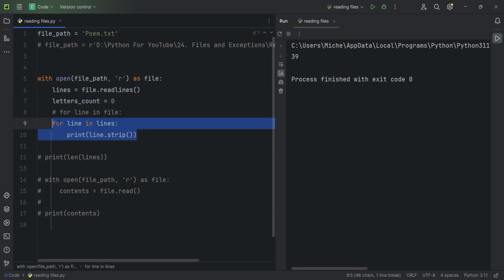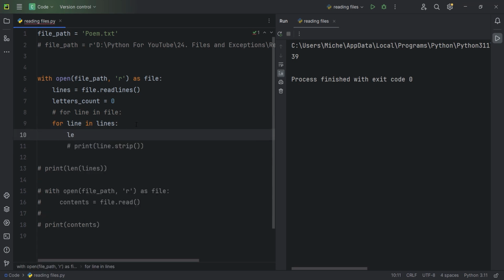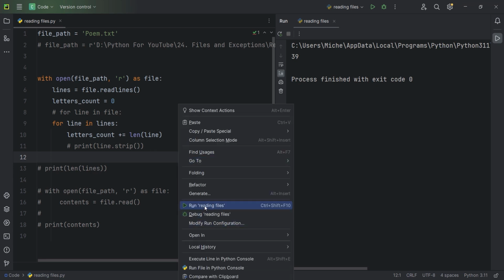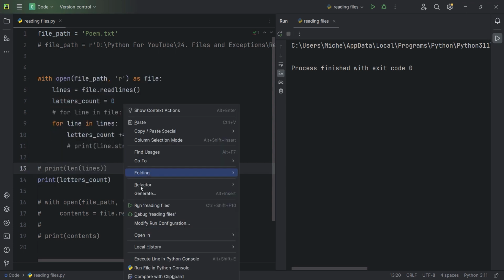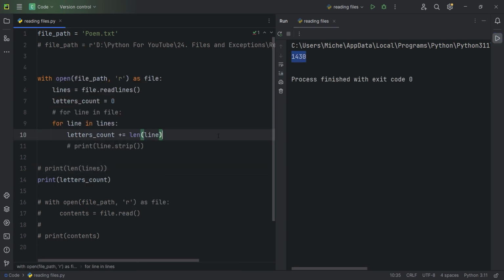Then I will uncomment this, and every single time that we read through a line, I'm going to say letters_count plus equals, meaning I'm incrementing it by the length of each line, because remember, each line is a string made up of letters, so we can count how many characters there are and print it out. So when I right click and run, you can see that I don't have anything because I forgot to print out the actual letters count, and you can see that we have 1430 characters or letters with the white spaces included inside of our file.